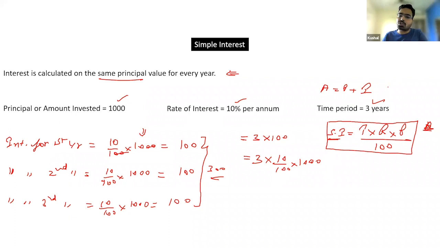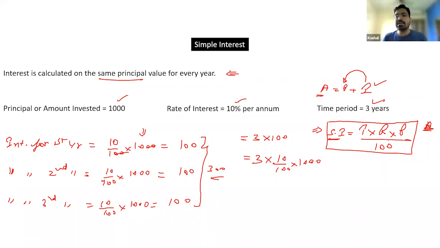If the question is asking me the amount part of the equation, I will have to add principal to this interest to be able to get the amount, right? Keep that on your mind very, very clearly, because a lot of times when asked, people use this formula and give the answer as simple interest, which is, to my mind, unnecessarily losing the marks on the paper. Okay, so we have to be very careful about this.